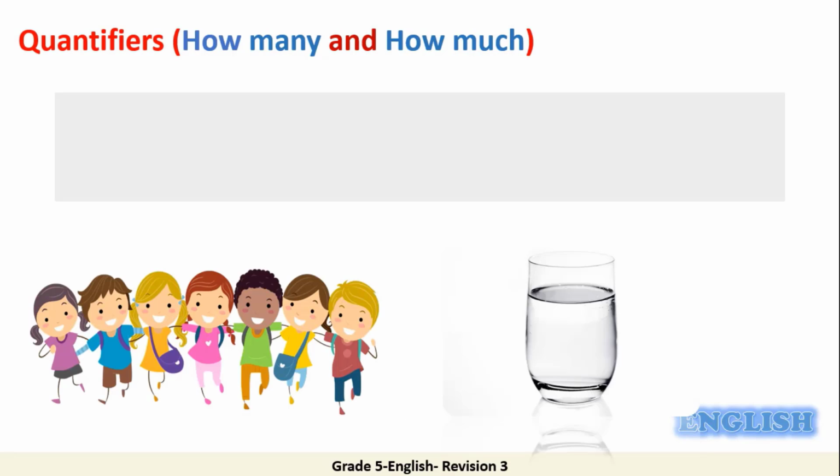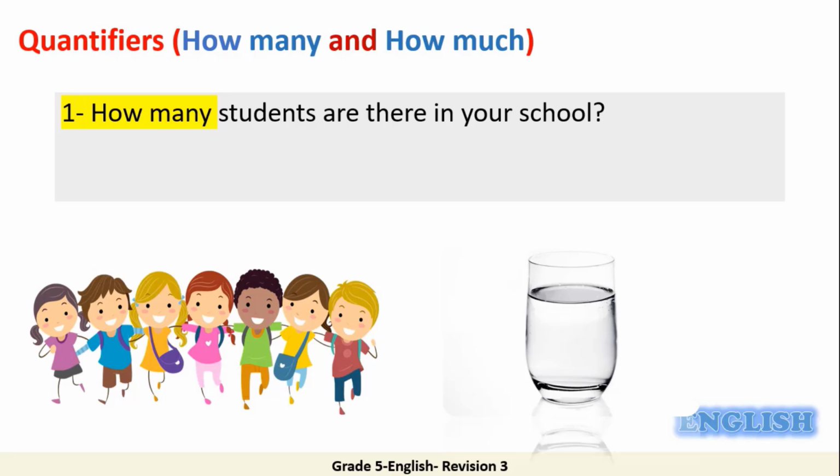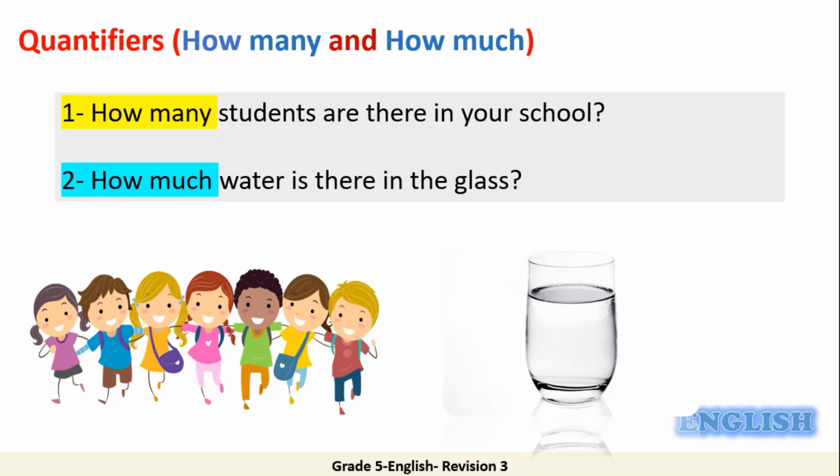My friends, let's revise how many and how much. We use how many in the question form with plural countable nouns. For example, how many students are there in your school? And we use how much in the question form with uncountable nouns. For example, how much water is there in the glass?